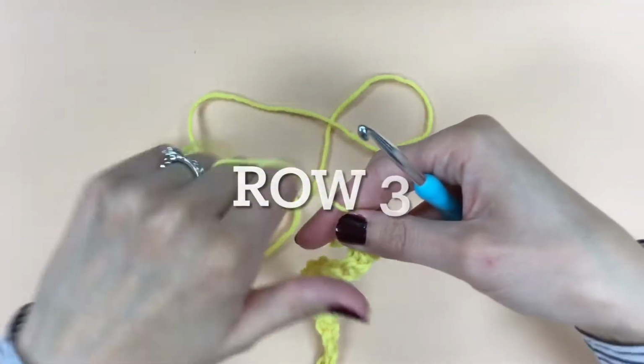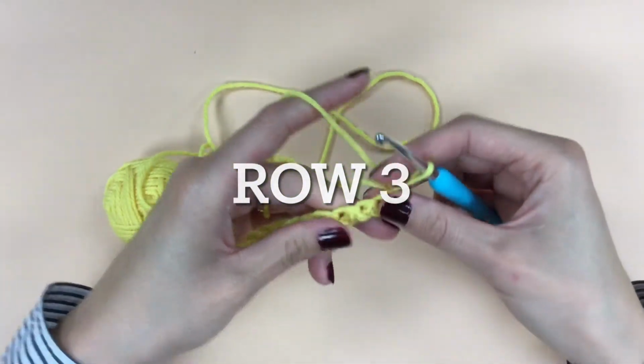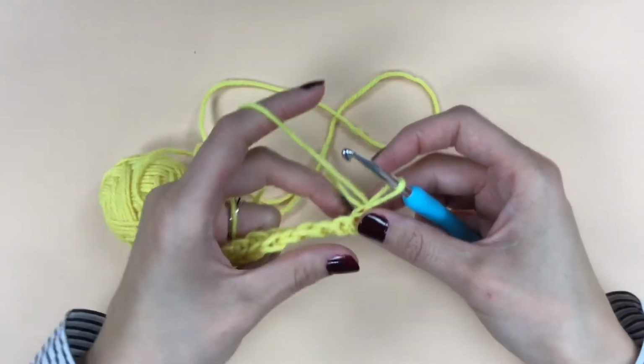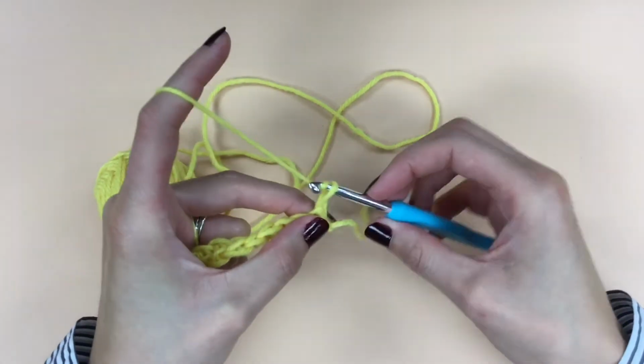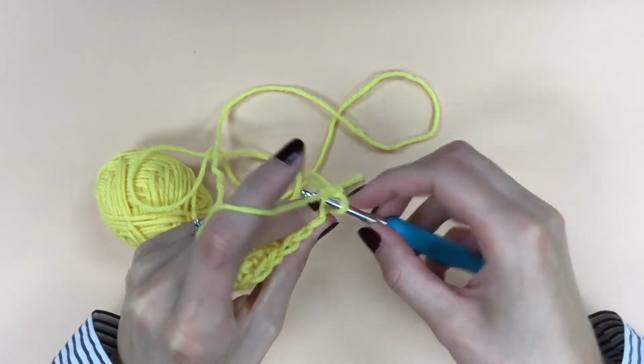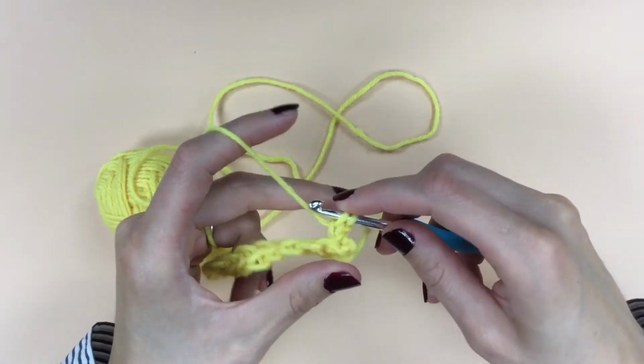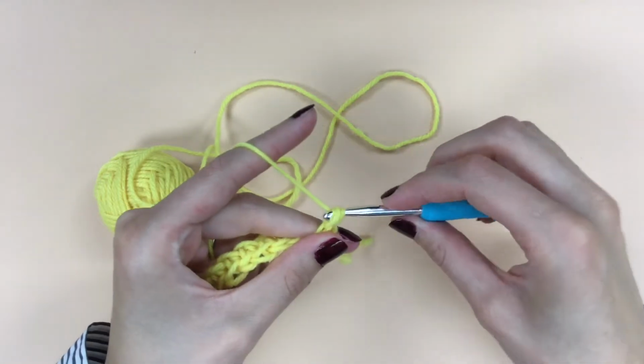We are now ready to start row 3. To start row 3, go ahead and put your crochet hook through the last loop that you made. Remember that when you start a new row, you always chain 1 at this place that you're turning around. Next, put your crochet hook through the back loop of the last stitch in row 2. Then, pull the yarn through that back loop and continue single stitch as usual.